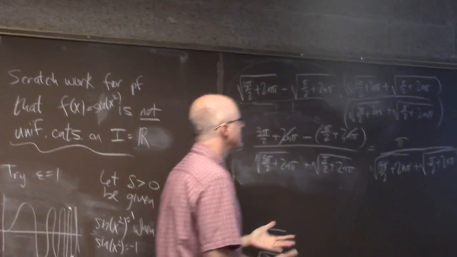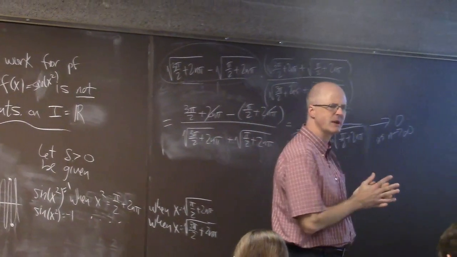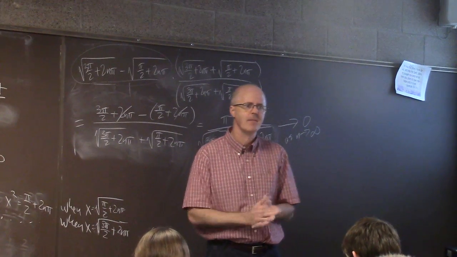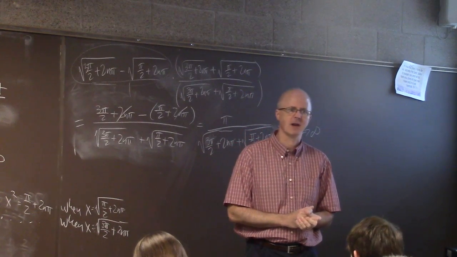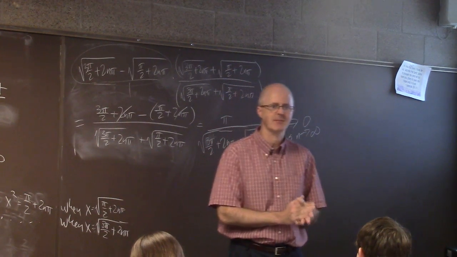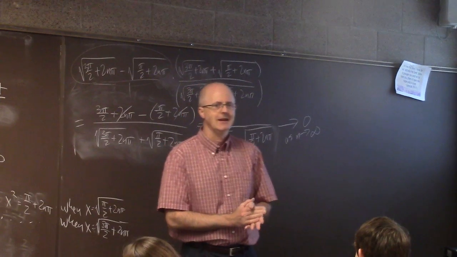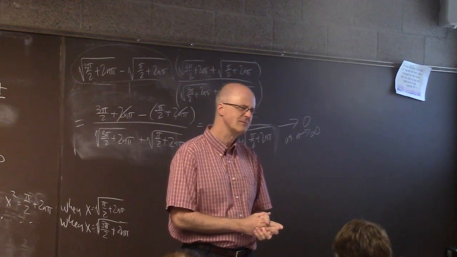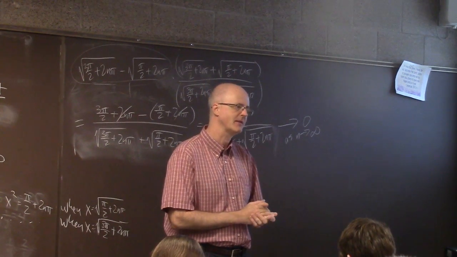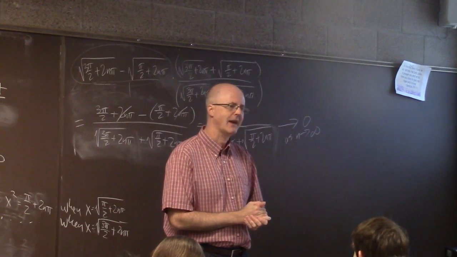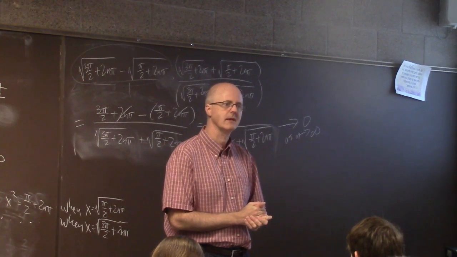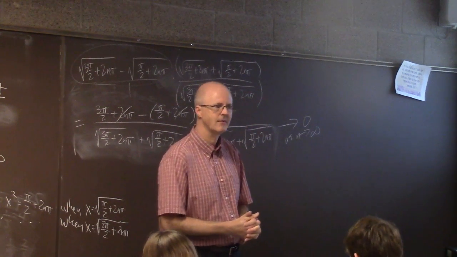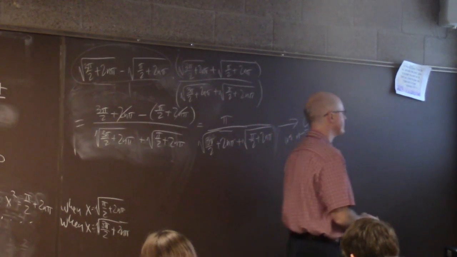So, uniform continuity is a pretty challenging topic, I think. Anything with epsilons and deltas, you could say is challenging. But I think we've hit the most fundamental things about it. Our main use of uniform continuity comes in chapter 5. It allows us to prove that continuous functions are integrable, Riemann integrable, we say. You can integrate them on any closed and bounded interval because they will also be uniformly continuous on that interval, and that's the key to making a proof work. That's our main application of uniform continuity.